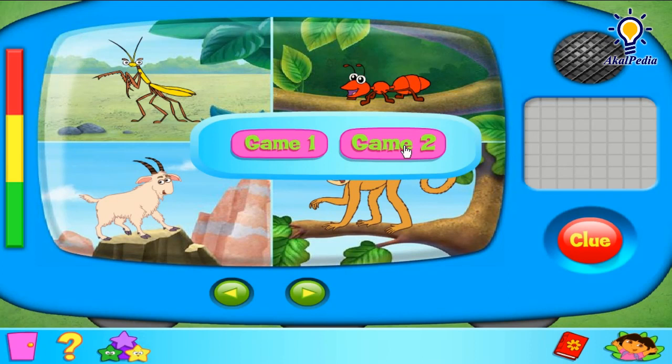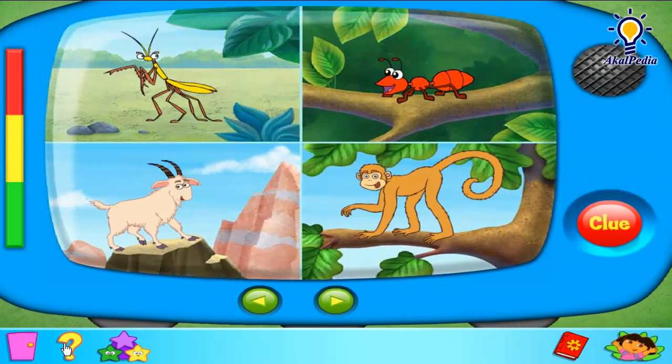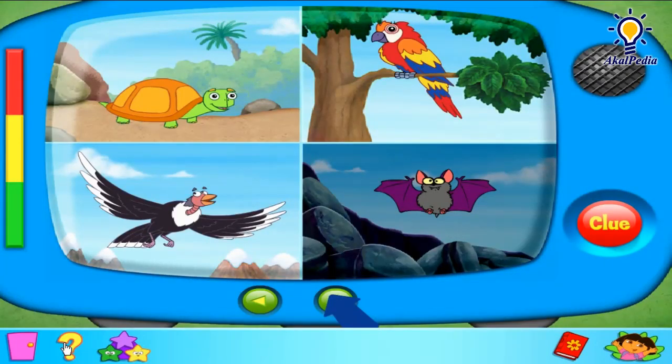Kita coba game 2. Game 2. If you already know how to play, kita click lihat on Diego's journal. In this game, I'm going to give you a special clue about an animal, and then you're going to find that animal in Diego's journal. Listen, this bird can learn to talk. Look for the animal in the journal by using these buttons to go to different screens. Like this. A bird who can talk. Let's see. I know what it is. A parrot. So click on it with your mouse. Yes, we got it right.